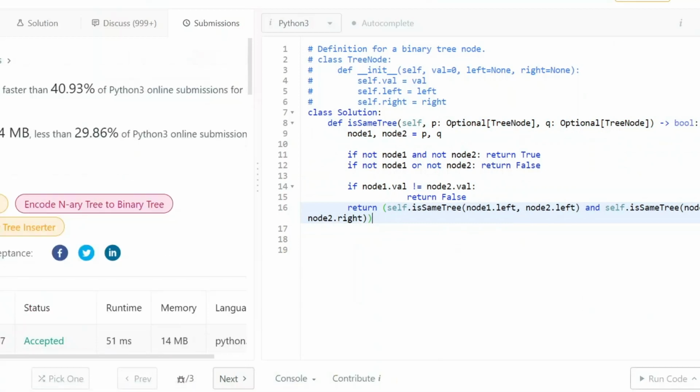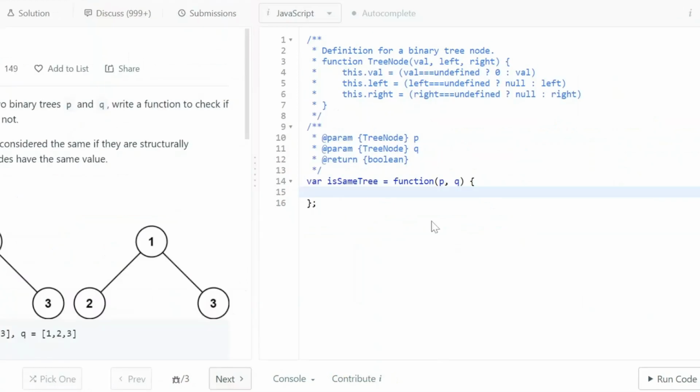Basically, we are calling this function on itself, and it will run as long as either of this condition is true or false. Now this is our depth first search. Again, our time complexity is O of P plus Q, and our space complexity is also going to be O of P plus Q. For our breadth first search, we are obviously using a different data structure, but for our depth first search, we're using the recursion, which under the hood uses the call stack. Alright, now let's try to write some JavaScript code.